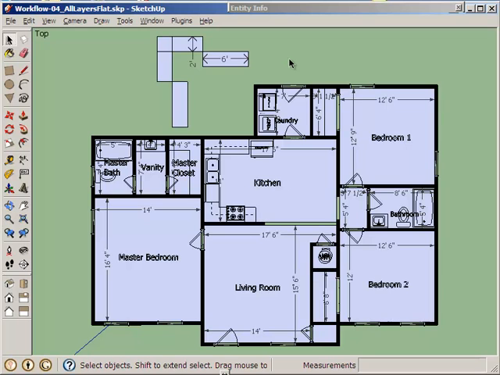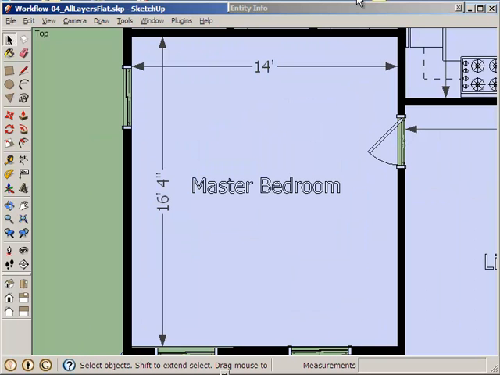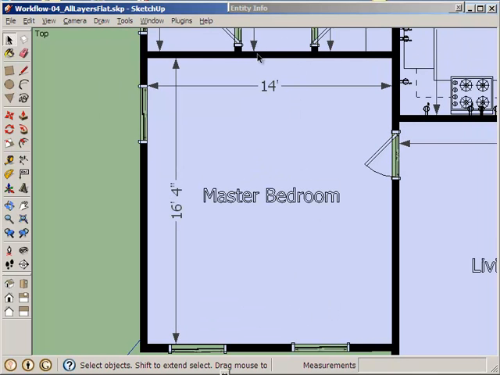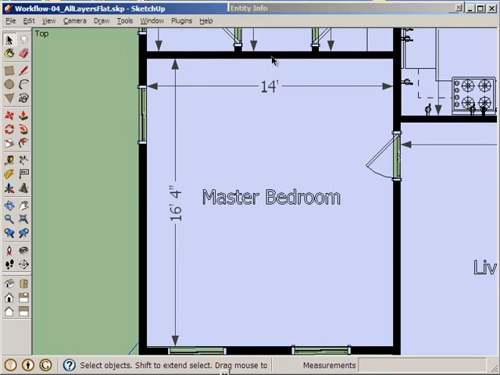So I'm going to use the 2D components and put them into each room. So we're going to look at the master bedroom, which is 14 by 16 feet 4 inches. It has one door and a few windows. This area over here is the entryway into the vanity, walk-in closet, and bathroom. There actually should be an opening there, but I haven't decided what kind of door to put in, so unfortunately it appears to be closed. But we're going to just deal with the main master bedroom area.